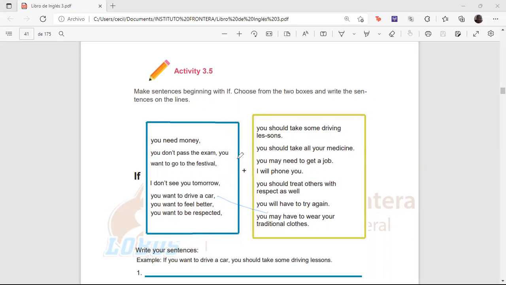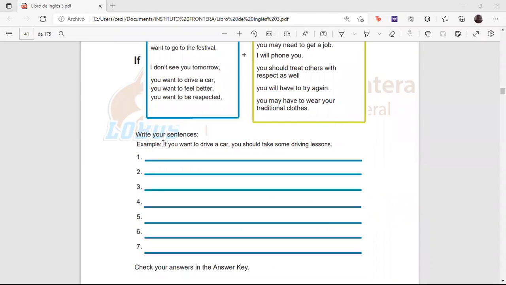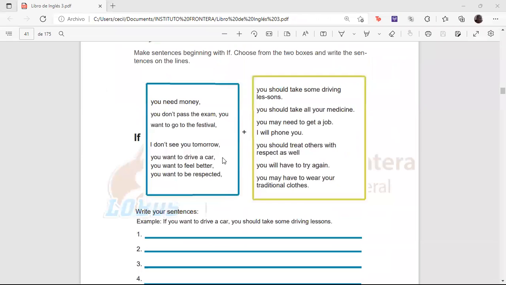Okay, so when you find out which one belongs, you have to write it down in the empty lines. This is the empty lines. You have to write it down here. There are 7 possibilities or advice in these 2 boxes. So choose well, reasonably, and find it out.